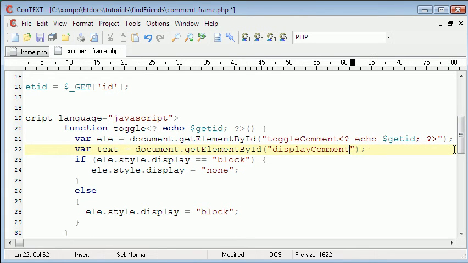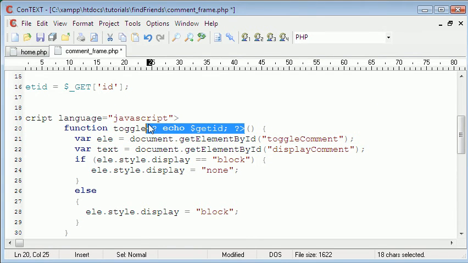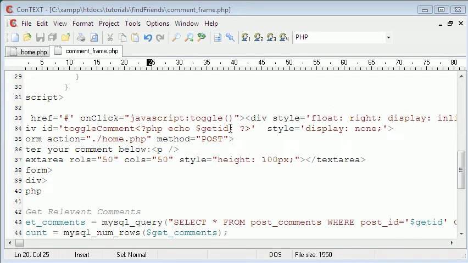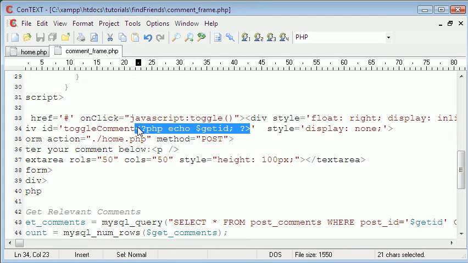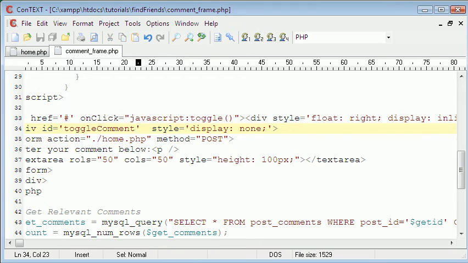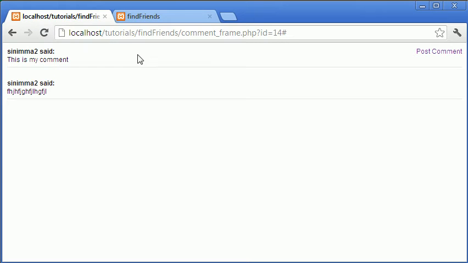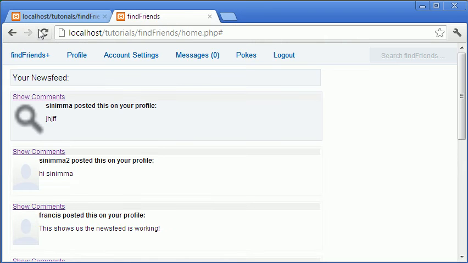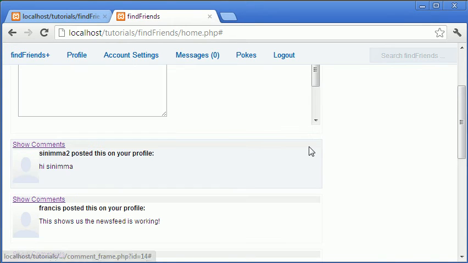So we'll just copy or delete this, and this obviously. So now if we refresh and we hit post comment, and we also need to remove this other PHP code. So now we have done that. We hit post comment and it shows up. So we can check this on the actual page that it works by hitting post comment.